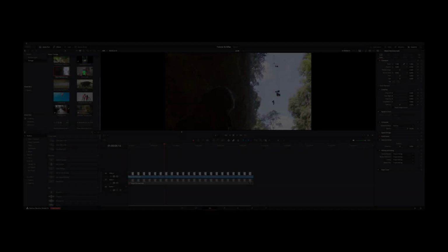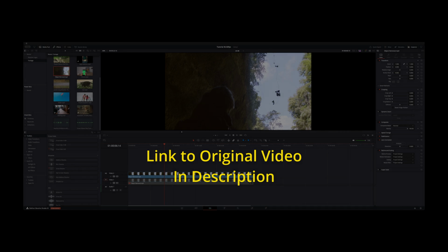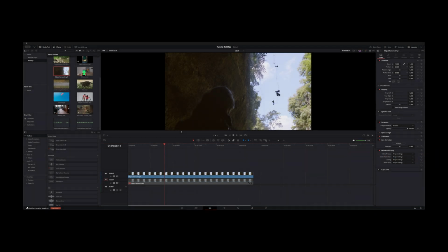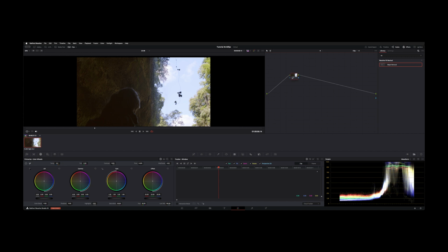I had a comment on the last video that we did about using object removal to get rid of this plant. And I gave it a shot. So let me show you the method. You're still going to have a node and a power window. So I'm going to grab that pen tool just like we did last time.